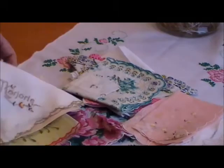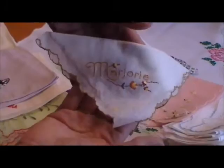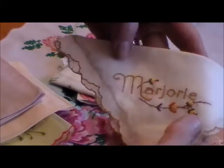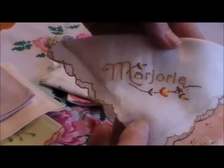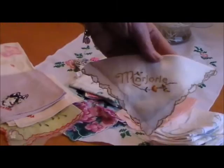Another very popular kind of hankie is a monogram hankie. We did show you one in the last episode with a man's name on it. This one here is women's — it's embroidered with a name. You don't see the names as much as you do single letters embroidered onto it. This one does not appear to have ever been used — I can still see the residue of the label on the hankie itself. That'll take a little bit of work to get out, but we'll show you how to do that.